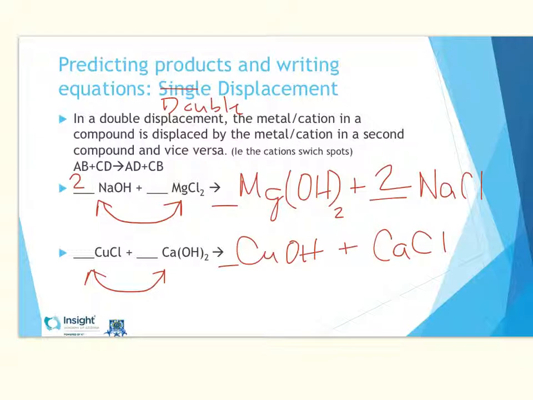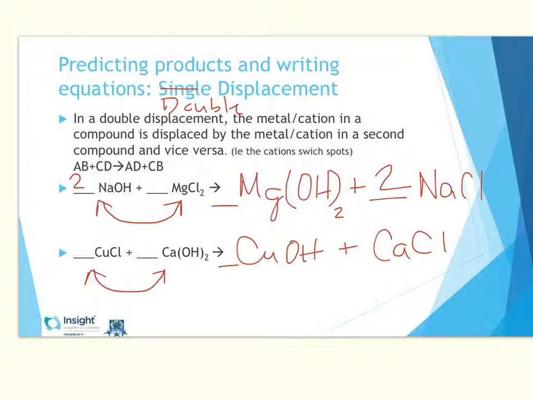Okay, so if I look at my copper to start with, because copper is one of those elements that can form more than one ion, it was copper attached to 1 chlorine. Chlorine I know is a negative charge, and 1 negative charge. So that means copper had to have been +1. So hydroxide has a -1 charge, so I'm fine leaving it as 1 copper.